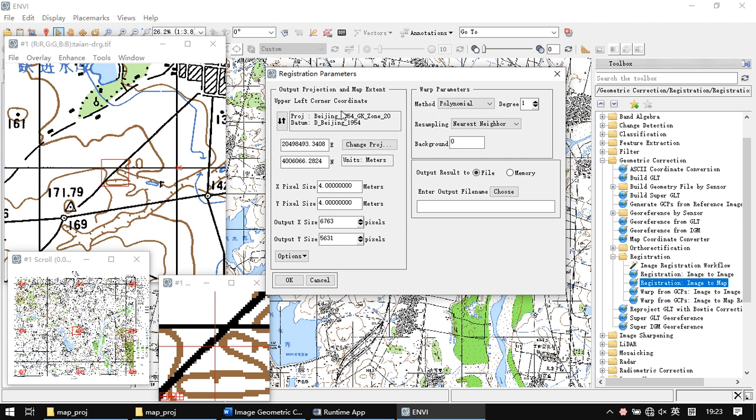Here we set the output projection as the Beijing 1954 GK-20 and set the warp method to IST.